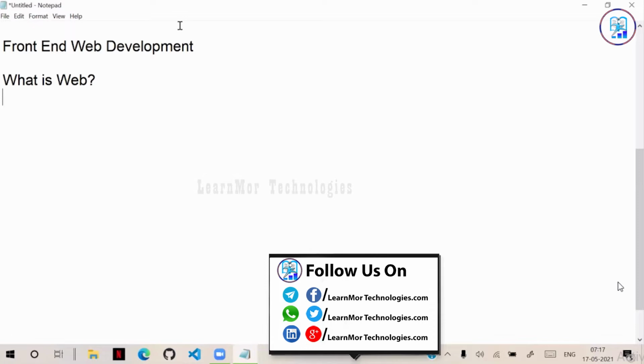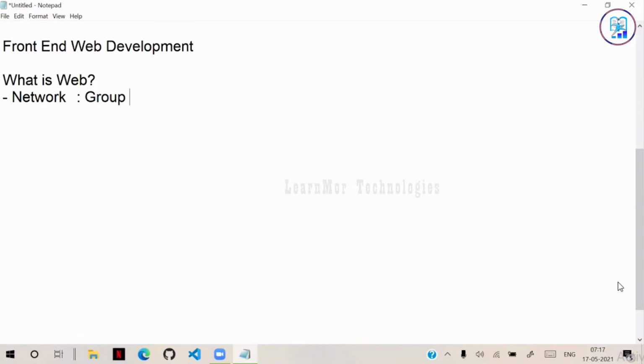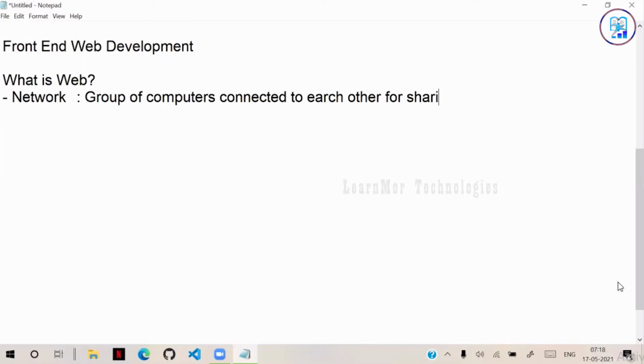And in order to know what is web, first, you should know what is a network. And I hope everyone knows this. Network is nothing but a group of computers connected to each other for sharing of information and resources.